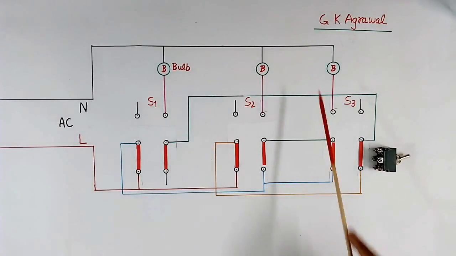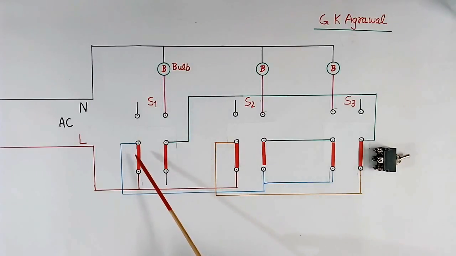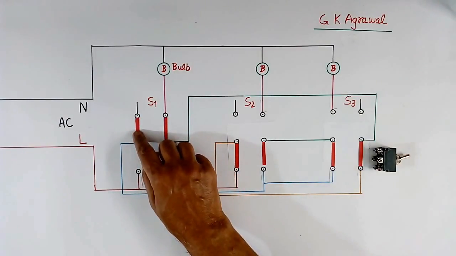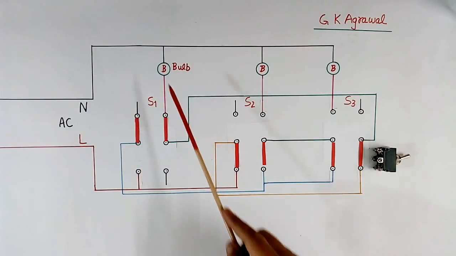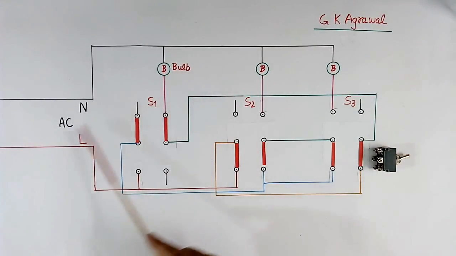Now I will show the operation of this. First I will switch ON this bulb. I will move these 2 upward, because to switch ON, I have to press this button down, so both will go up. So this bulb should become ON. Let us see the connection, how circuit is completing, like this.